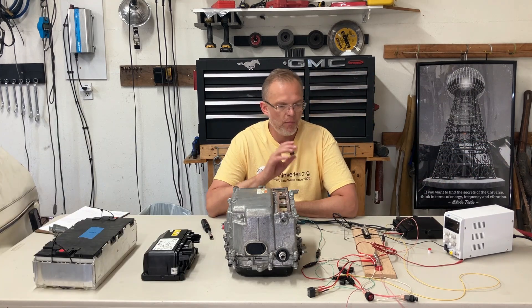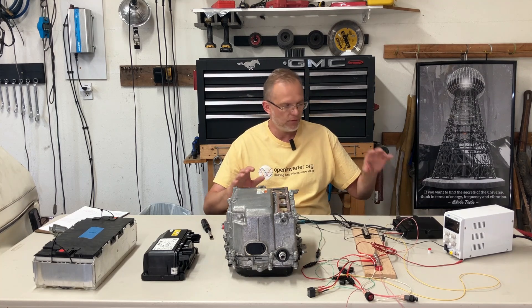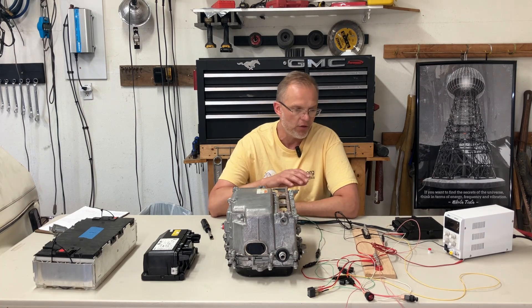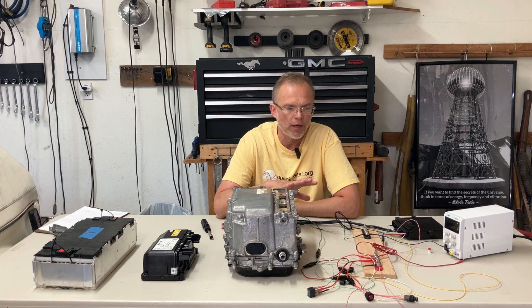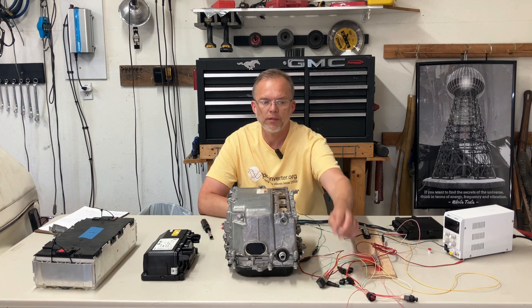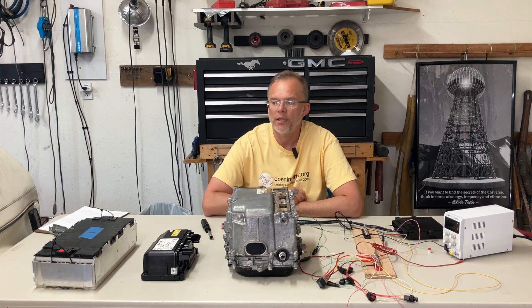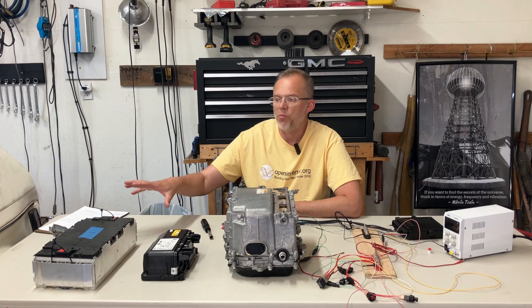I want to start off by building on what we've done in the prior episodes. We now have the inverter connected with the sync serial. We are not going to have a throttle on here, and we're not going to have the forward and reverse switch on here — just don't want to clutter this any more. In the last video, we added a relay so that the zombie controls the power to the inverter via a relay. Today we continue on and we're going to add a battery, and maybe if we have time, we're going to add a couple modules.